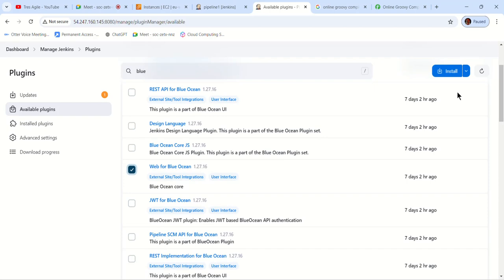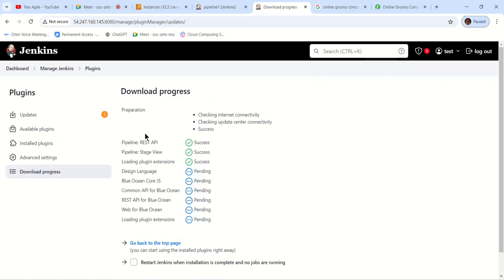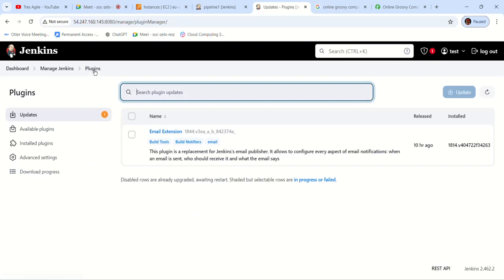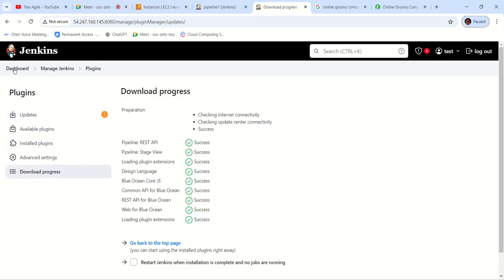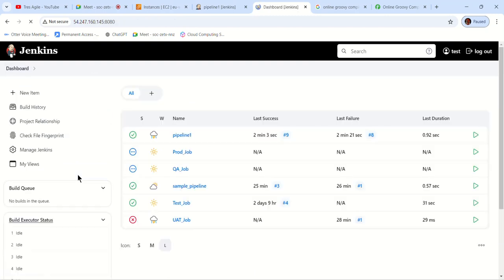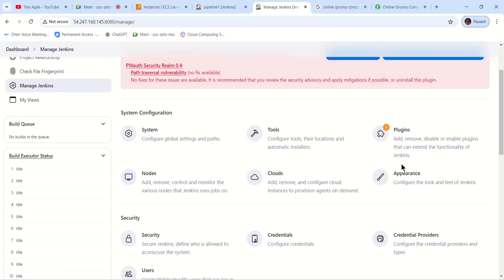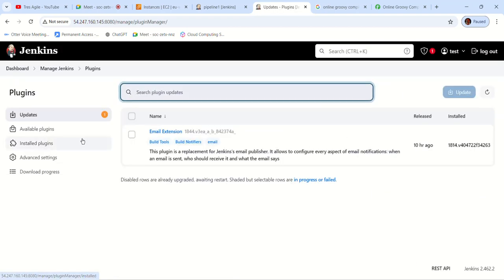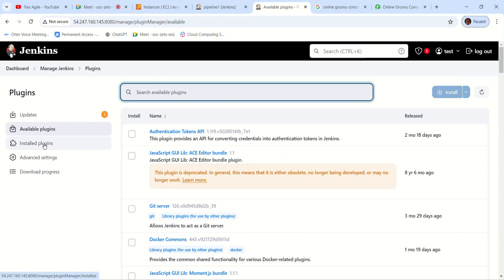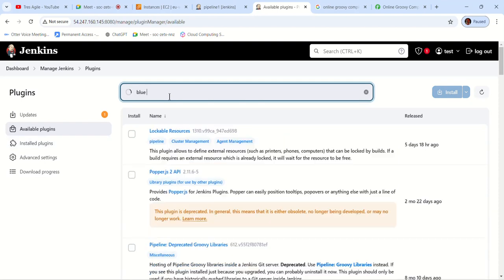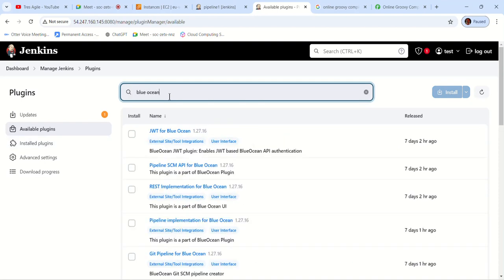I don't remember the plugin name exactly, but yeah, let's try. It's success. Let's see. Hopefully, it should come. Nope, not here. I'll tell you how I found out whether it came or not. Yes, Blue Ocean. Sorry, this one.